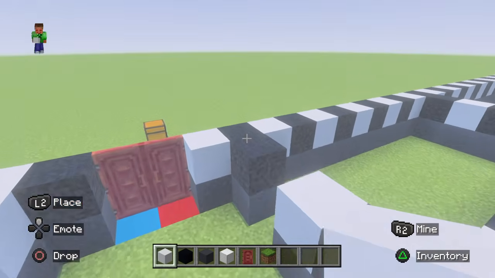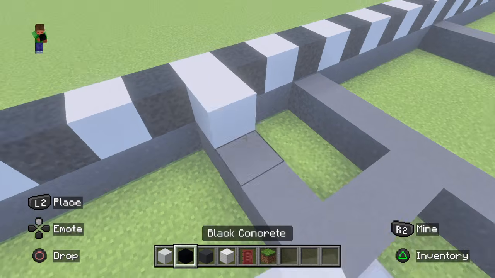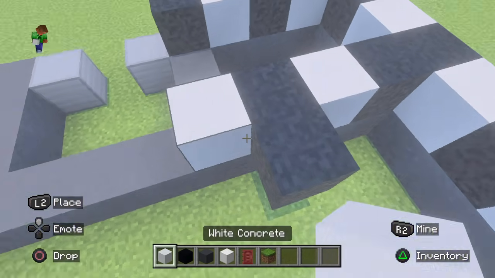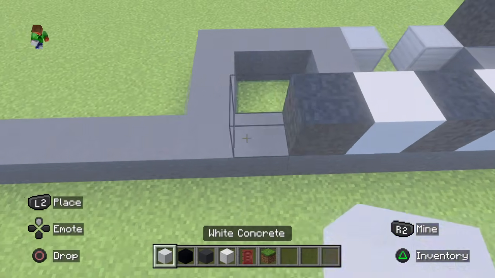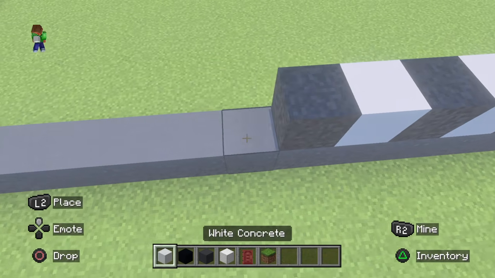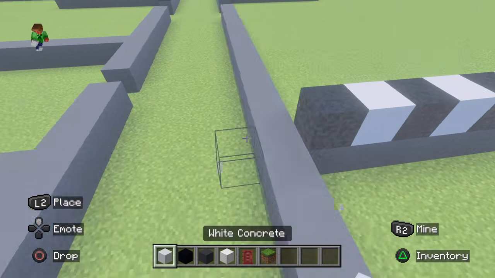Now, here's the thing. There's one block gap here. I don't remember what it's going to be like with the second gap, which is why I have a better idea. This is so it can actually help me figure out how I can build this wall right there, by doing it from the wall.